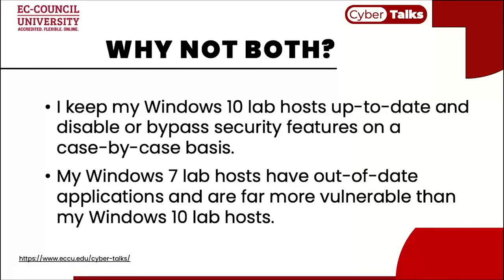For example, on a near daily basis, I can still find new malware samples that are Microsoft Office documents that use exploits based on a 2017 vulnerability in Microsoft Office, CVE-2017-11882. I test these on my Windows 7 lab hosts because they don't work on a Windows 10 host with more recent versions of Microsoft Office, because those tend to not let exploits that use this particular vulnerability work.